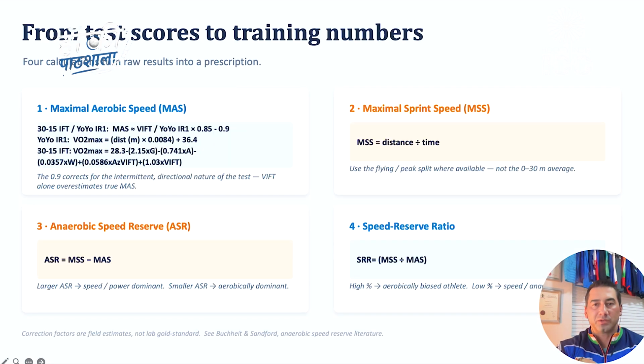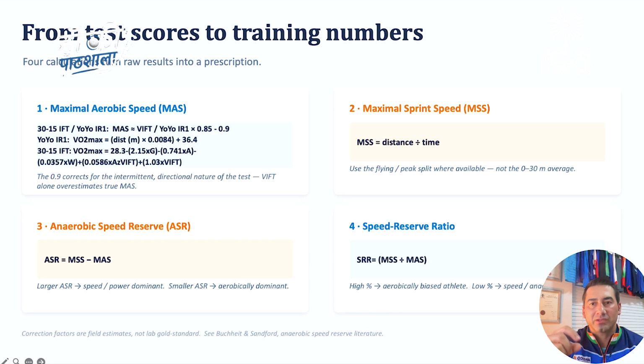So different values we look at. We look at something called your maximum aerobic speed. So the maximum aerobic speed is the value that the athlete achieves when they pulled out of that test. What is the final score that they get? So for example, for us in the 30-15, if an athlete achieves 19 kilometers an hour, we know that that's going to be around about 5.2 meters per second. So 19 divided by 3.6 will give us 5.2 meters per second.